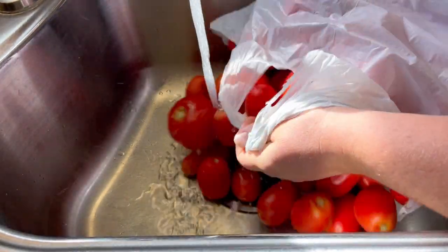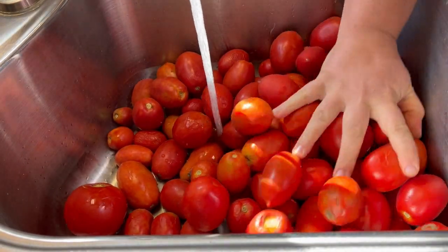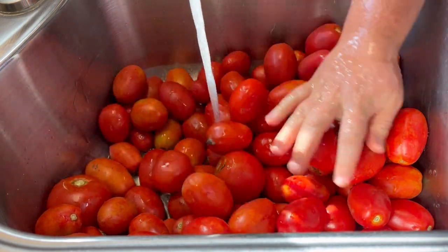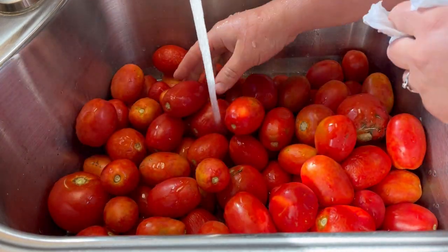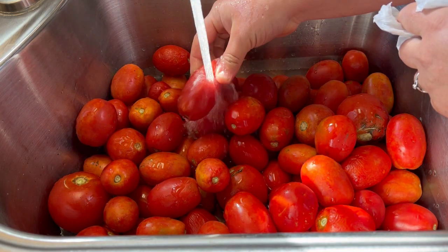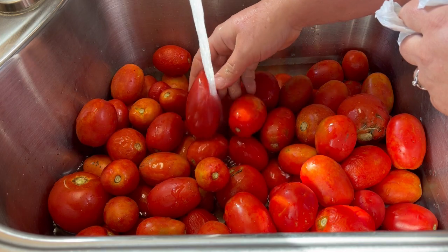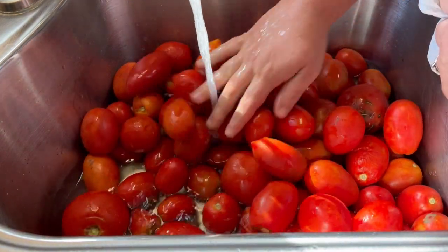I have about 4 more bags in the freezer that we're gonna do. So we'll do 1 bag at a time and see how this goes. I have a feeling though, since they were frozen, it's gonna add some liquid. So my salsa might be a lot more volume because of all the liquid from these tomatoes.